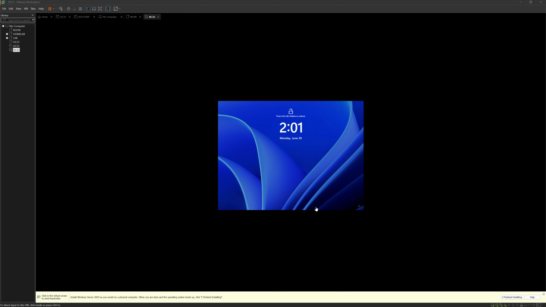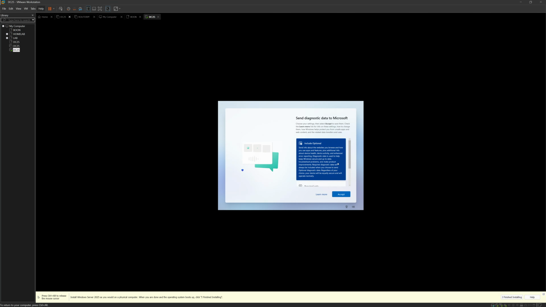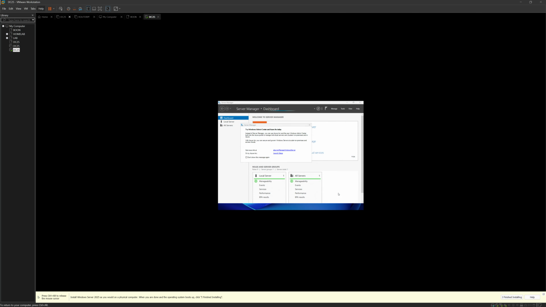To access the login screen, click on the Ctrl-Alt-Delete shortcut on your VM toolbar and enter your password. Let's scroll down and click required only and accept. We're going to close this dialog box.